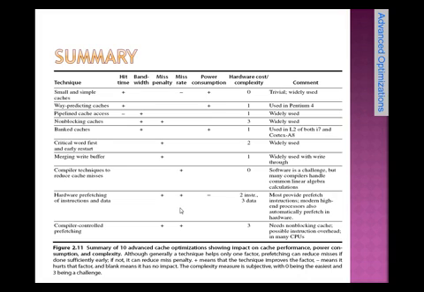This is the summary of what we have covered in the last slides. This is the technique used: small and simple caches. There is a hit time and power consumption benefit, that is plus. There are way predicting caches, with hit time and power consumption benefits but hardware complexity, used in the Pentium 4. This is pipelined cache access: bandwidth is high, hardware complexity is there, that is cost is high, most widely used. In the same way, these are the different techniques and comments available for cache memory.